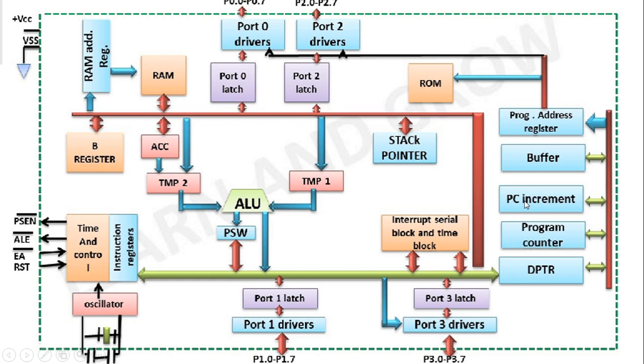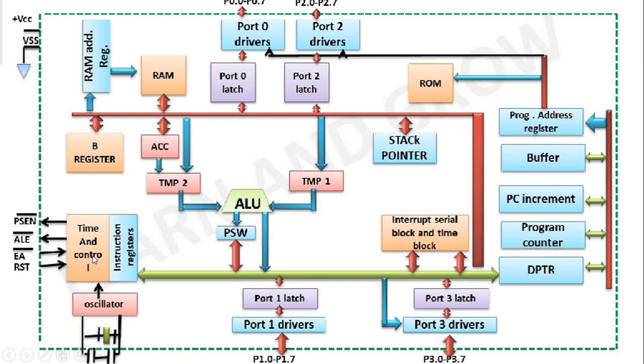After completing a fetch operation, this program counter value is automatically incremented to point to the next instruction inside this ROM memory. Okay, so this is the difference of program counter and instruction register. Instruction register actually holds the instruction which is going to be executed by this ALU, and program counter is pointing to the address of the next instruction to be executed by the ALU. Currently executing instruction is available in instruction register, address of the next instruction to be executed is available in program counter.